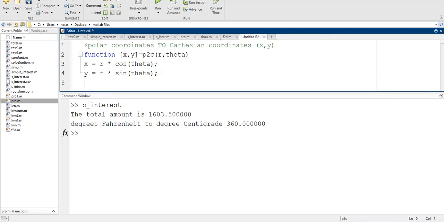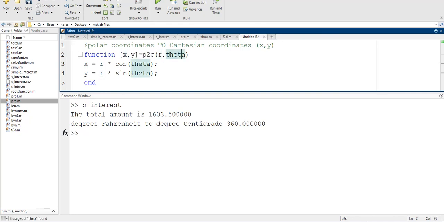Now, end. Starting with function, if there is a single output variable, then write only the variable. Suppose it has more than one variable, write multiple variables. This is called the function name.